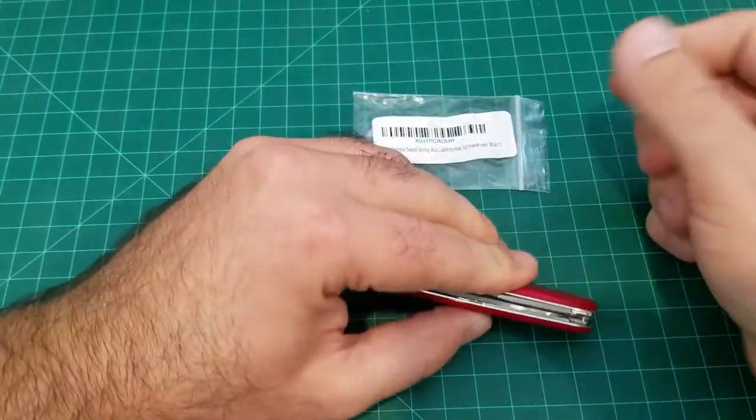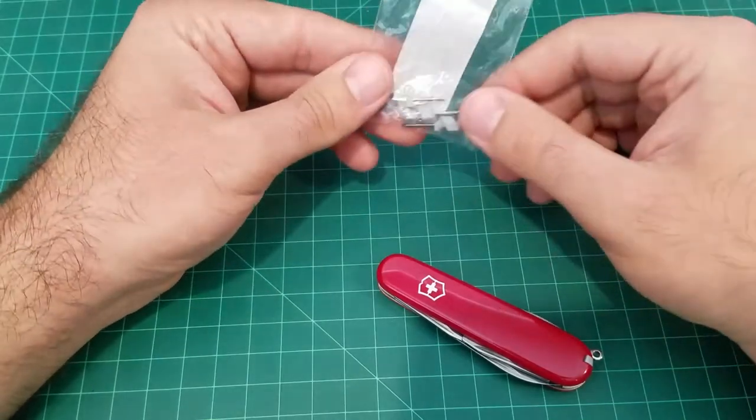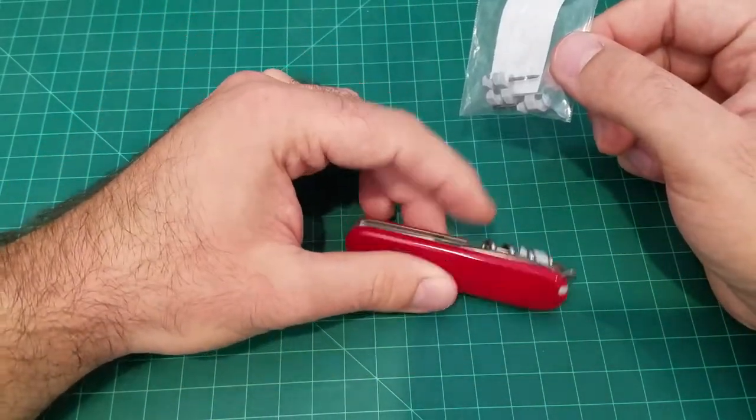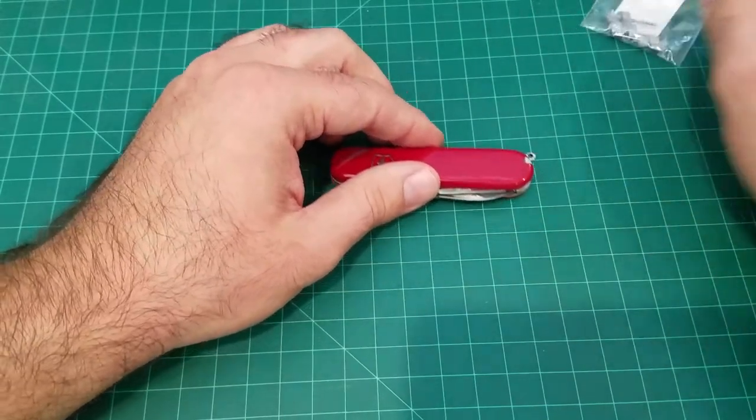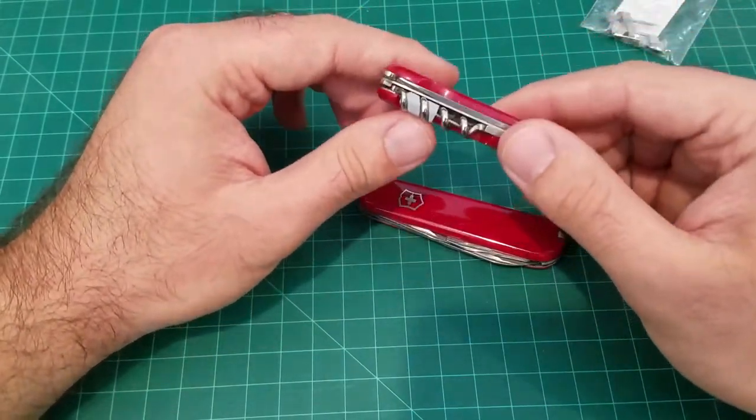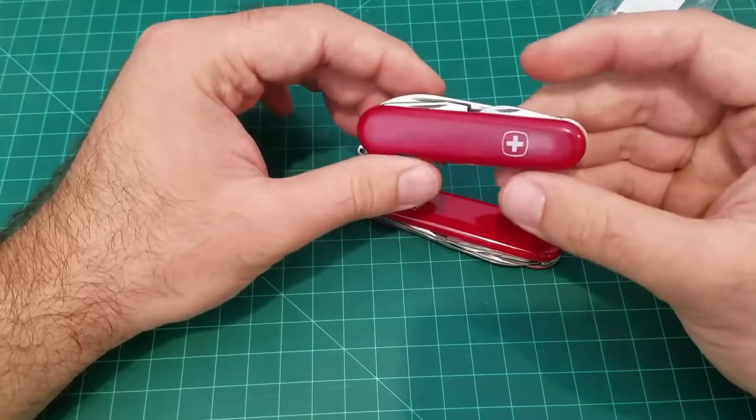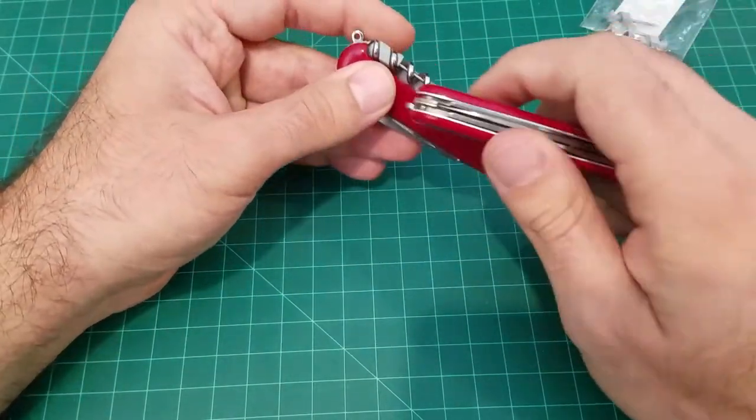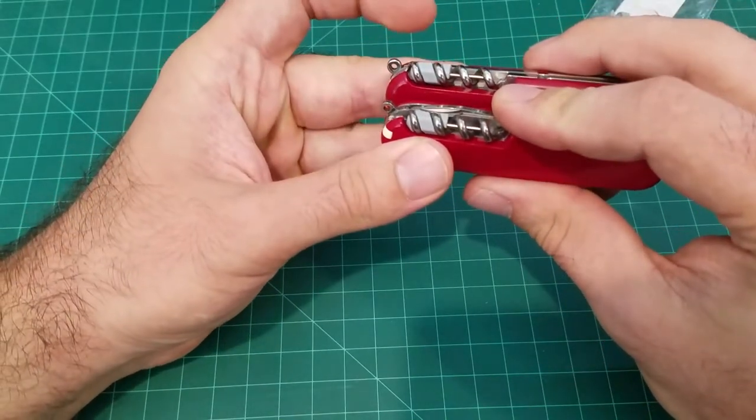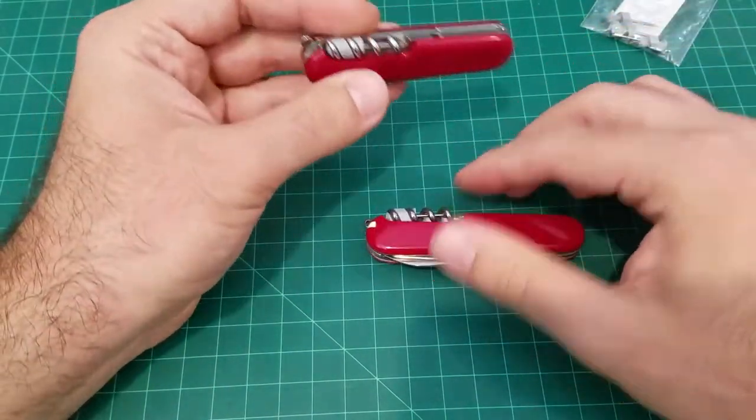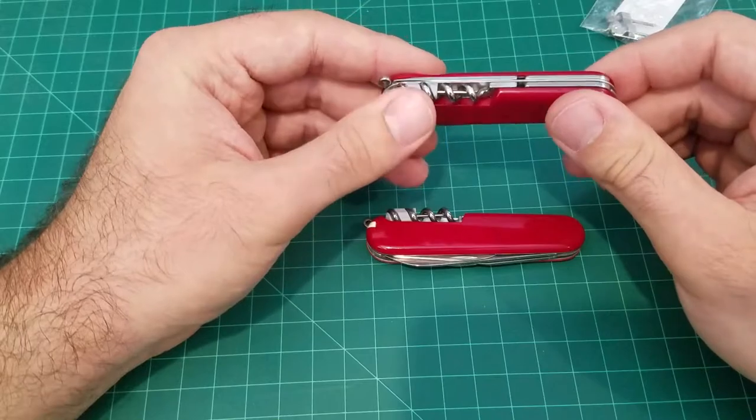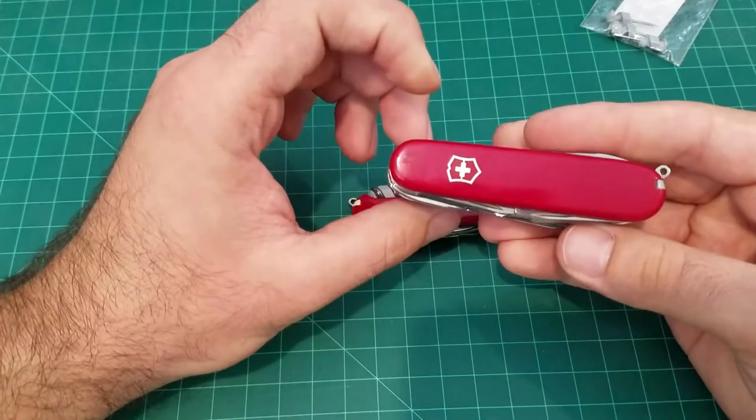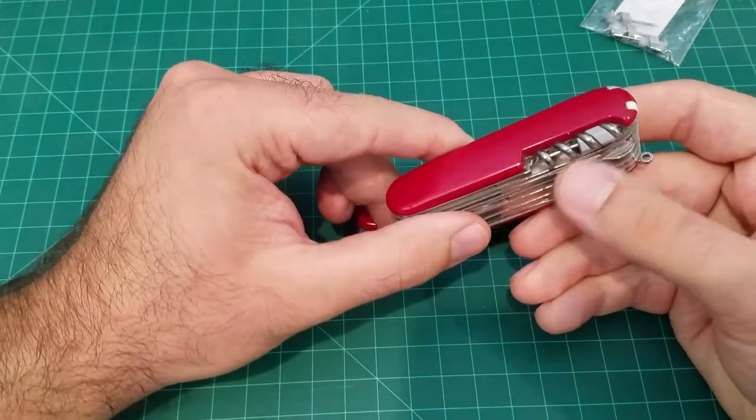Now one thing that's cool—I mean this was a six pack and I already have used up three of them—the interesting thing on this is that you can use them on Wenger Swiss Army knives as well. The corkscrew spiral is nearly identical, so that is a really cool thing. And I've added one here again—the Swiss Champion, being that it is the Swiss Champion, shipped with one already installed.